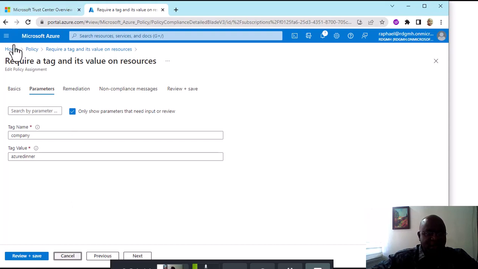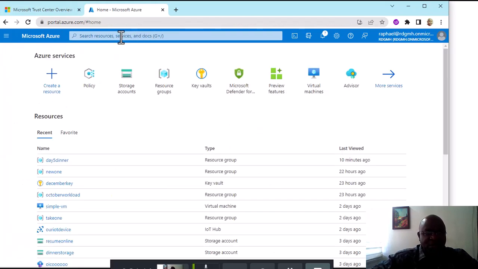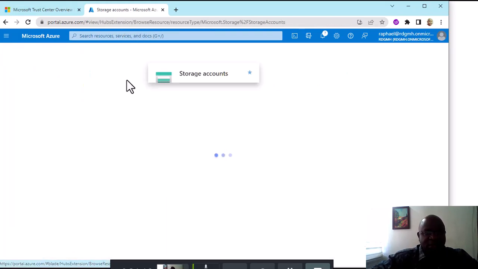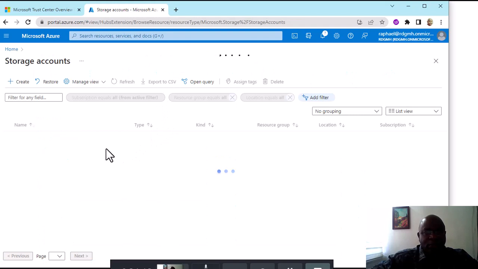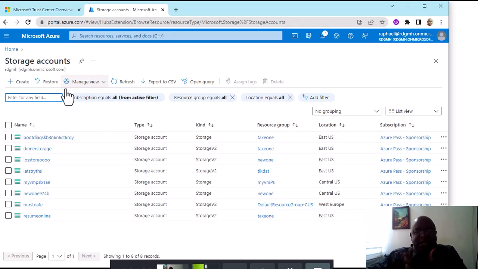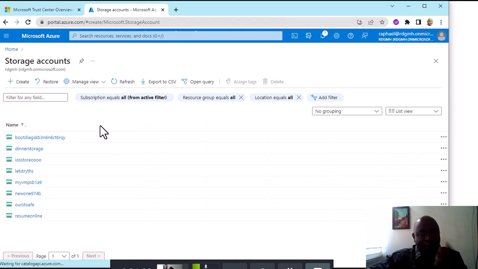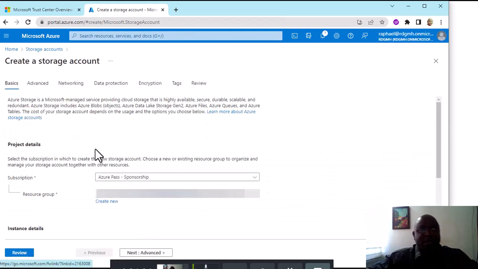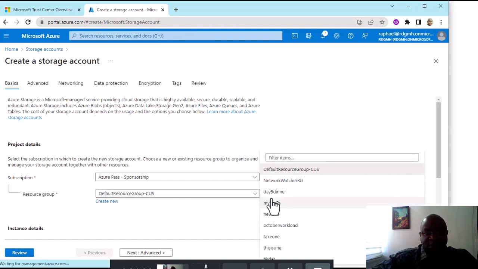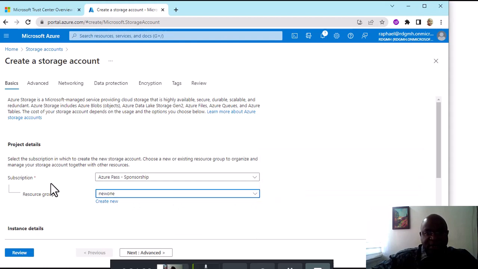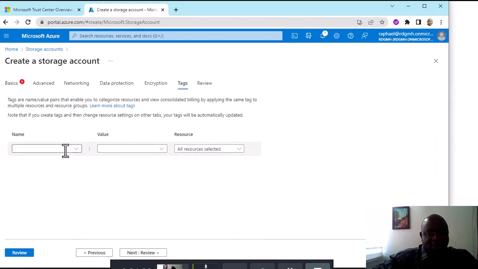Azure Dinner. So I'm going to cancel it; I don't need to do anything. I'm just going to create a storage account again. Because I specified the parameter, the tag must be that parameter. It could be anything, but here it has to be Azure Dinner.